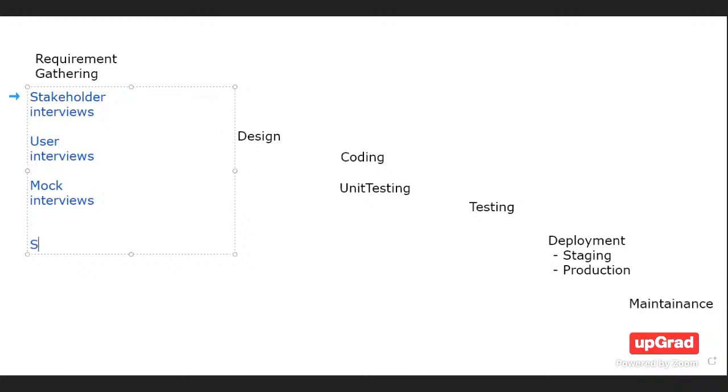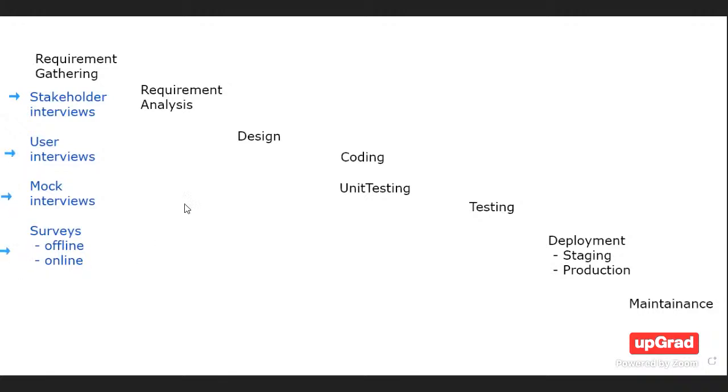There can also be surveys that we can conduct. If it's a mass-targeting product, one can very well do surveys as well, which can be offline and online surveys, and we can collect the right kind of data that way. Now this can be on paper or, as I said, over videos as well. Now, this is what we discussed last time.